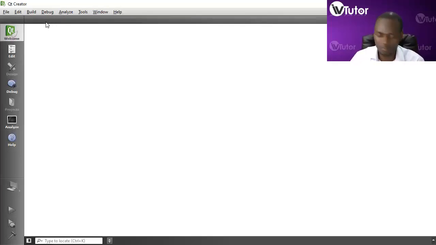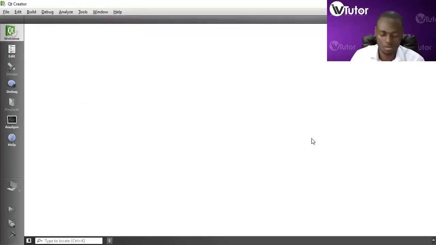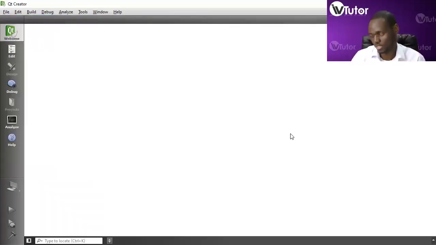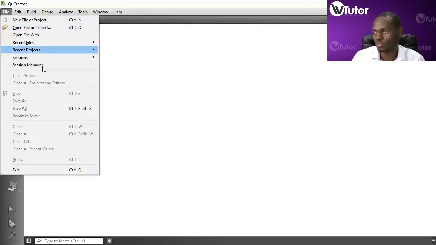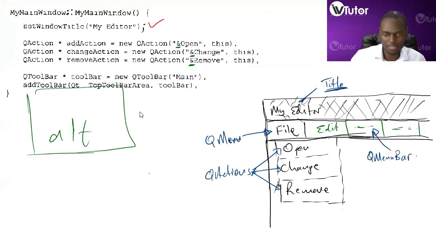So these are shortcuts. If I go ahead and press Alt and T on my keyboard, you see that it drops down the Tools menu. I'm going to go ahead and press Alt W. See, it drops down the Window menu. If I go Alt and then press F, you can see it drops down the File menu. In other words, Alt F is a shortcut that I can actually use. So that is what these ampersands you are looking at are for on your action.